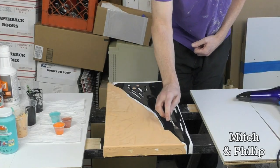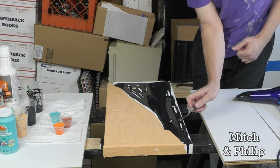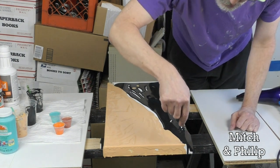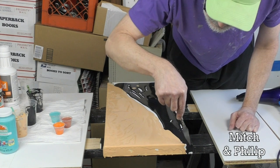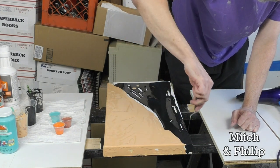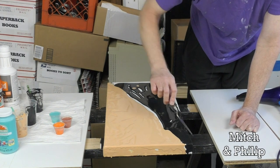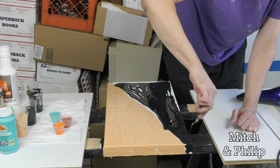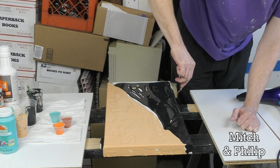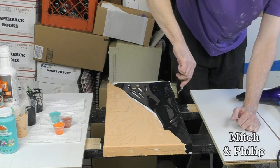So let's use this palette knife and move the black paint around. I want to bring this paint all the way to the edge so I can get right over the edge, like this. That's looking pretty good. Now we want to pay special attention to the corners, like I said before, because the paint may not run down into the corners of the canvas where it's folded over itself. So we're going to give it a little bit of help by using the palette knife. Okay, pretty good. Now we're finally getting somewhere.